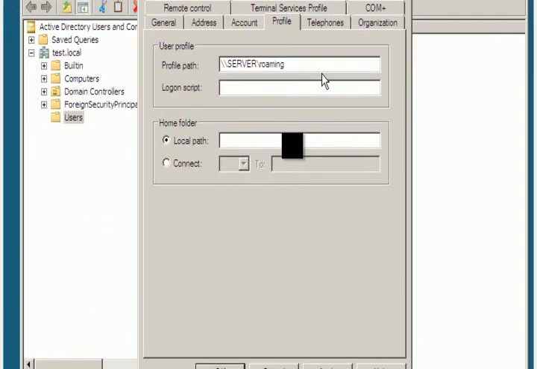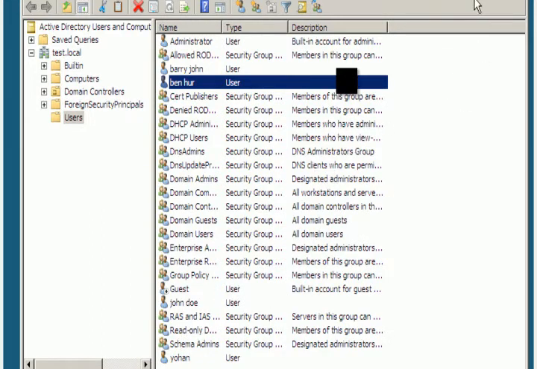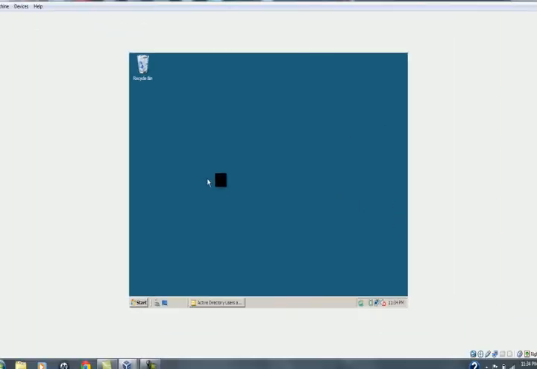Add a slash again, percent sign, username, percent sign. Hit Apply, and the username automatically comes up in the field. You can either go that way or just put in the username Ben. Click OK, and that is done.